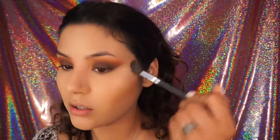Then I go in with my Becca and Jaclyn Hill Champagne Pop Palette. Oh, is it Champagne Pop Palette? Champagne Collection Face Palette. I go with my Morphe 510 brush, and I just mix this one and this one. And I just add it till I can't shine no more.